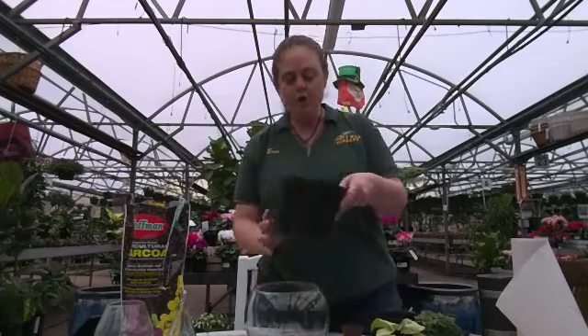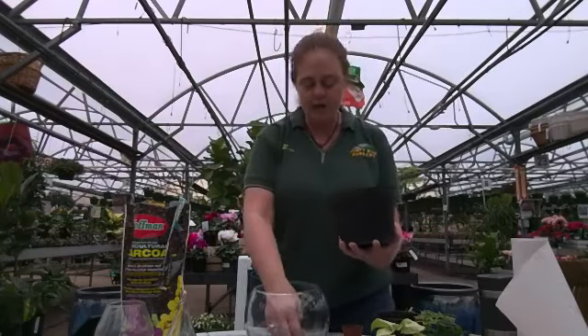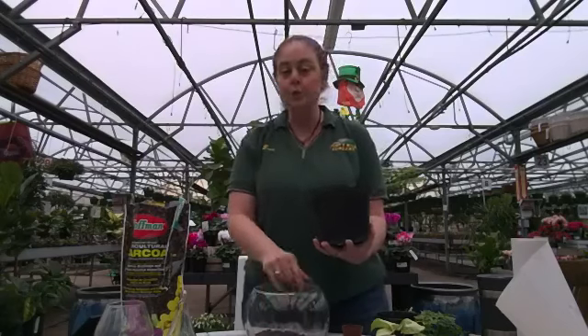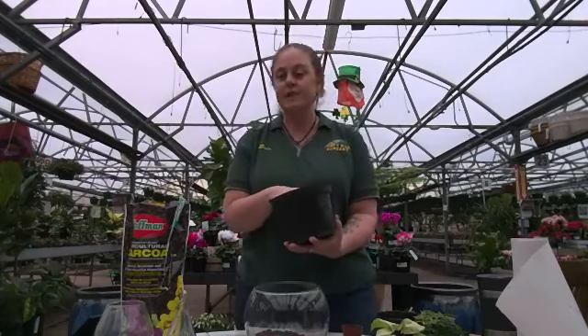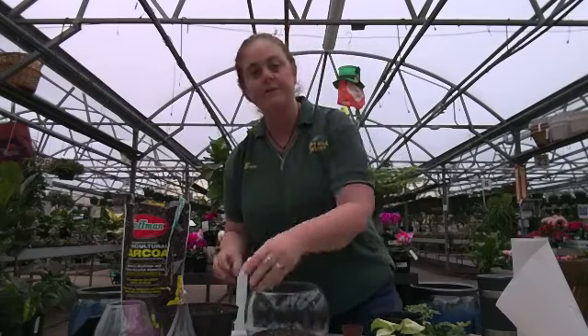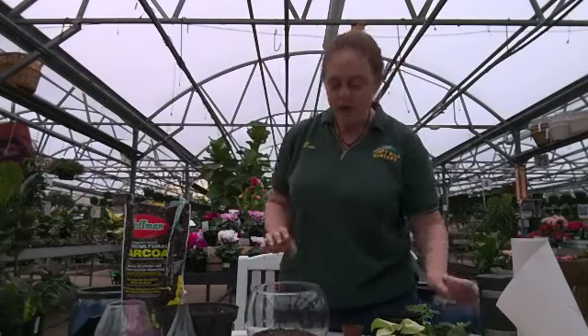Then we're going to put in our soil or potting mix. We have a custom blend here, but you want any potting mix that's really nice and loose. We have an Espoma organic potting mix that's very nice and loose. If you use a Miracle-Gro type mix, don't use it with succulents — Miracle-Gro tends to be thick and dense, holding water and causing root rot. Use plants that tolerate moisture like ferns, which like a lot of moisture, or any type of moss.